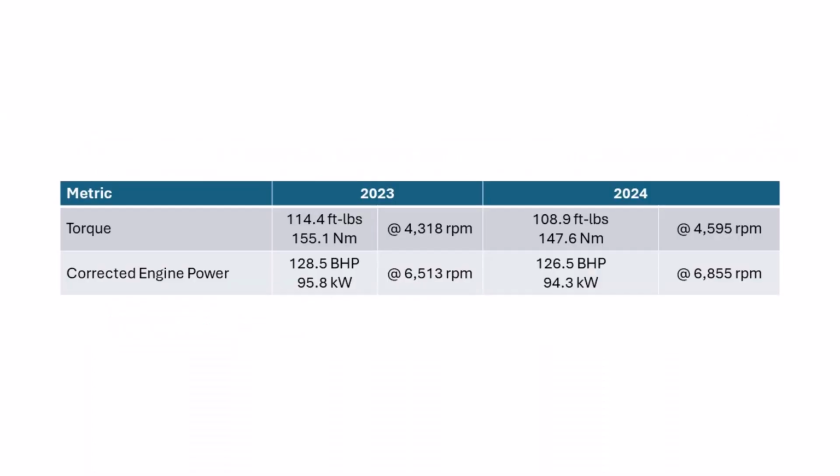Before we started the tests today, the dyno operator said that the MAHA dyno tends to be a bit tougher on numbers. It doesn't hand out BHP to you for nothing, and that seems to be borne out by these figures. So you can see in the side-by-side comparison that we've lost a bit, but it could have been due to differences in the dyno. It could be just that the engine's done a season and I haven't done anything to it. So there's no sign of any damage to the cylinder bores or anything.